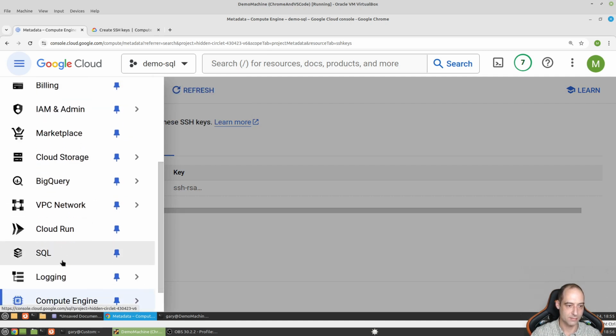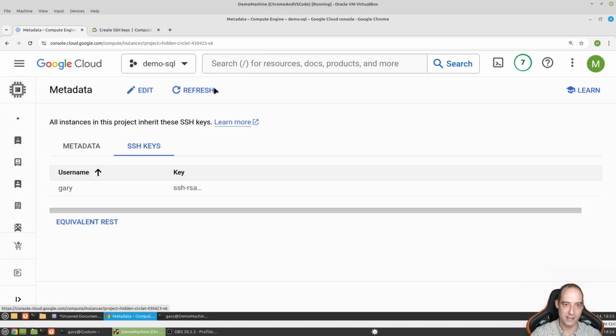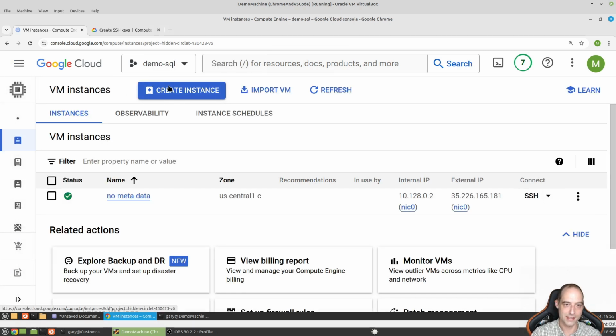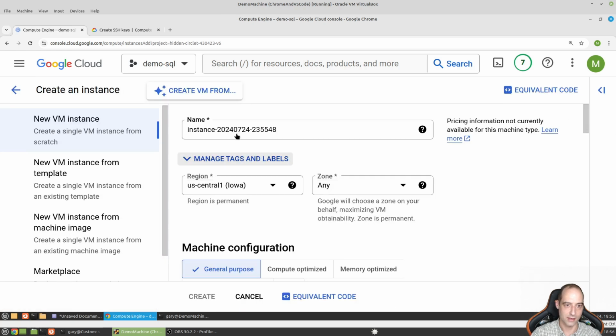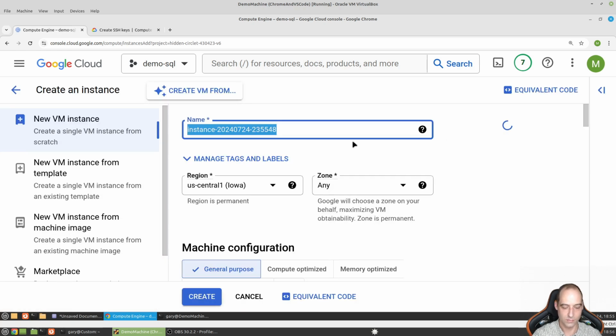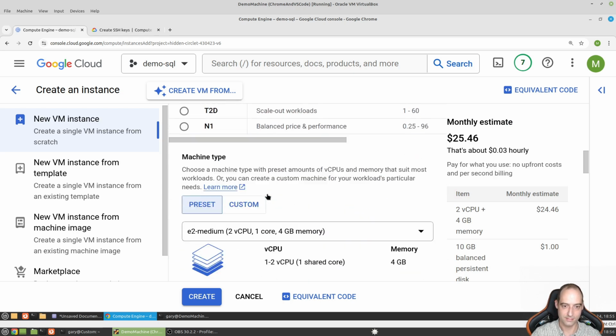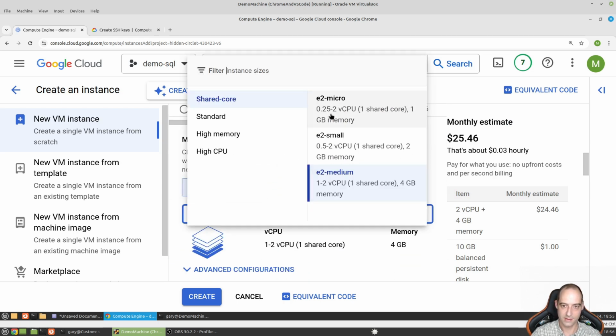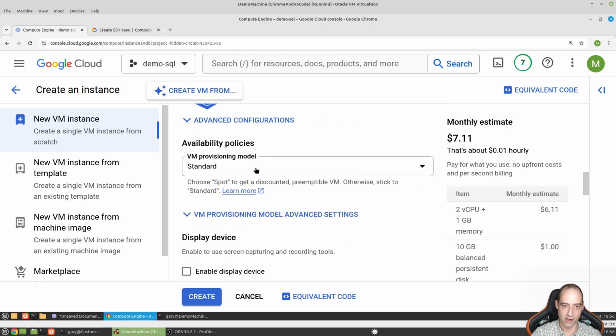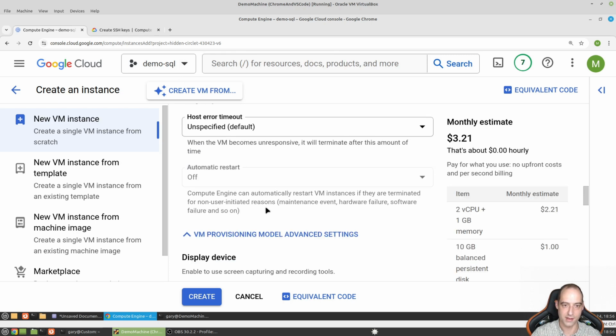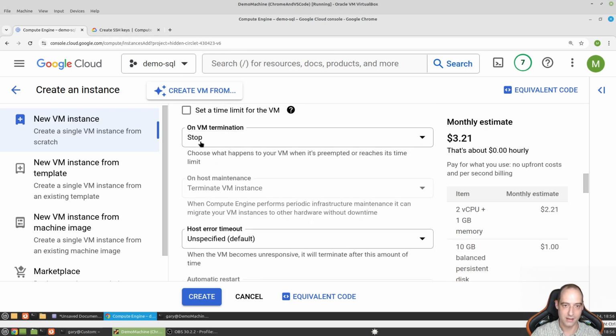So here, I'm going to, again, do a bit of a power run through this. Create VM instance with meta. Again, just make these small. Doesn't really matter for as long as they're going to be up.